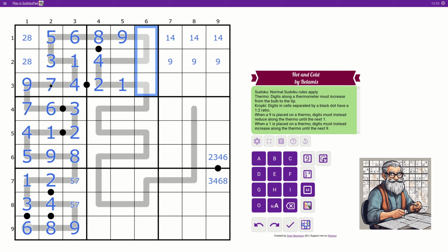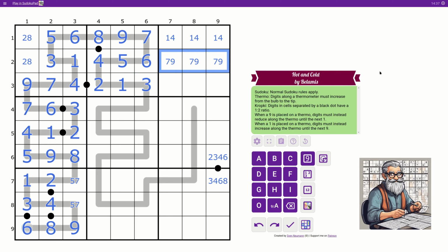Let's see, what are we still missing? Maybe it would help to pencil mark them, at least to see if we can deduce anything. 7, 6, and 5, and 3, right? Well, those obviously all work here, except this isn't a 7, those aren't a 3, and this one isn't a 6. That might help. Or a 5. Well, this definitely can't be a 3, right? Because if it's 9-3, where do you go afterwards? So this is a 7. Okay, and we're still decreasing, so this is 6, this is 5, and this is 3. Okay. So far, so good. And we resolved these as well, and I hadn't noticed.